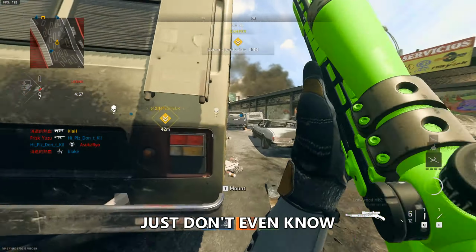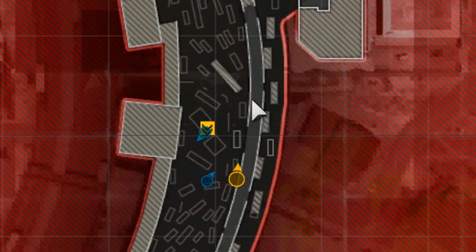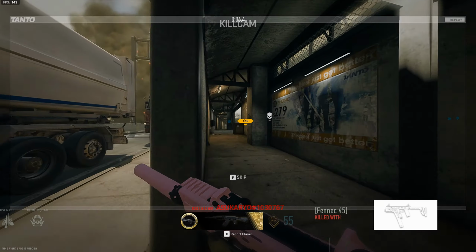Bro, I honestly just don't even know why this map is in the game. I'm going to be honest with you. Bro, just look at this map. Why, bro? Why? Oh, dude, I just realized I'm on 194 ping in this lobby.